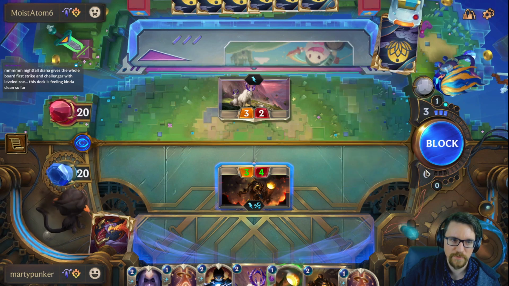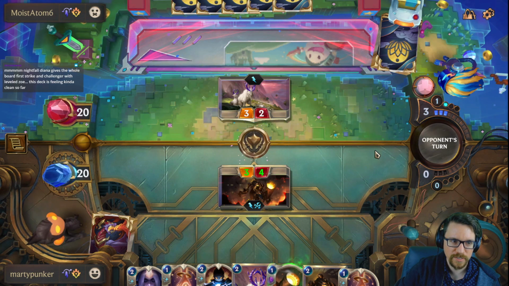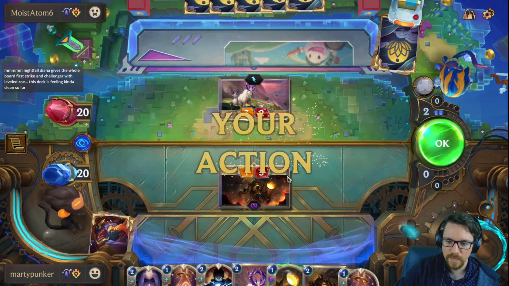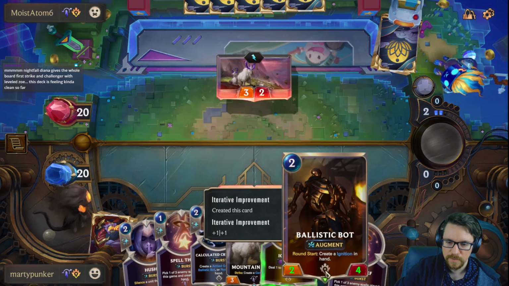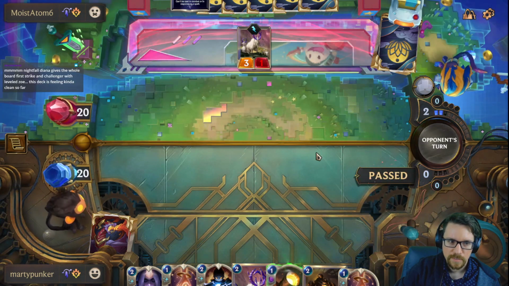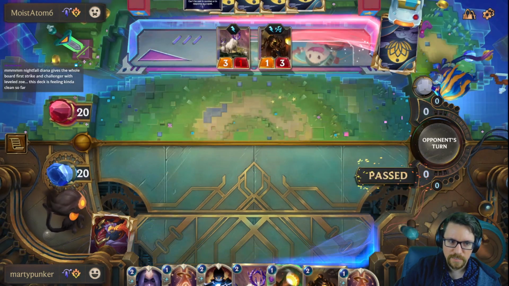Victor. The whole board has first strike and challenger with leveled Zoe. This deck feels kind of clean so far. Ooh. They hushed me. Fortunately, I have a backup. You want to ship me a list in the Discord?